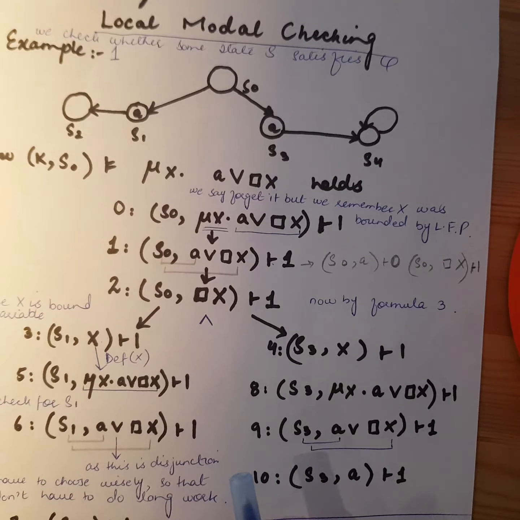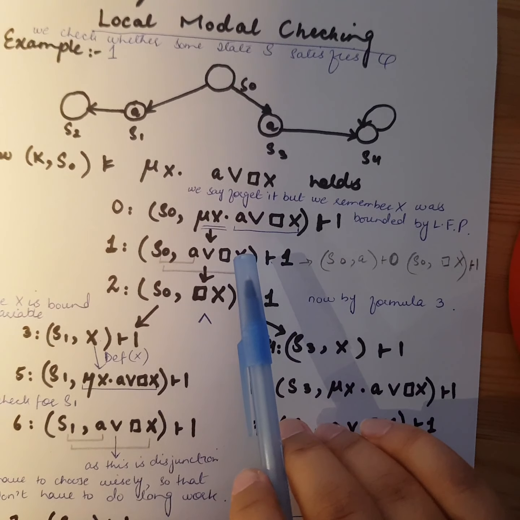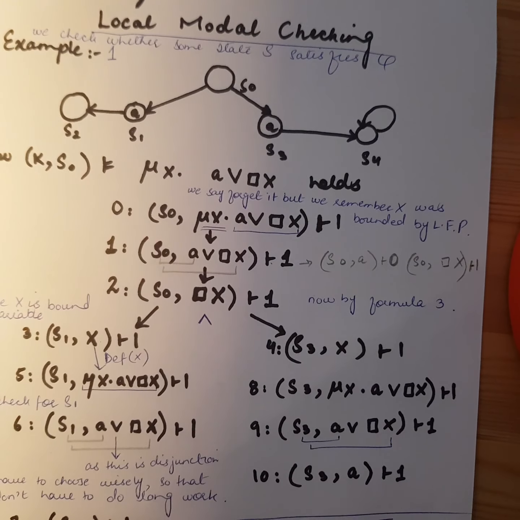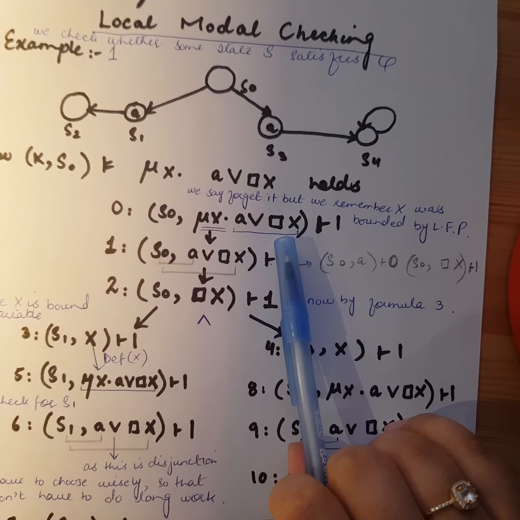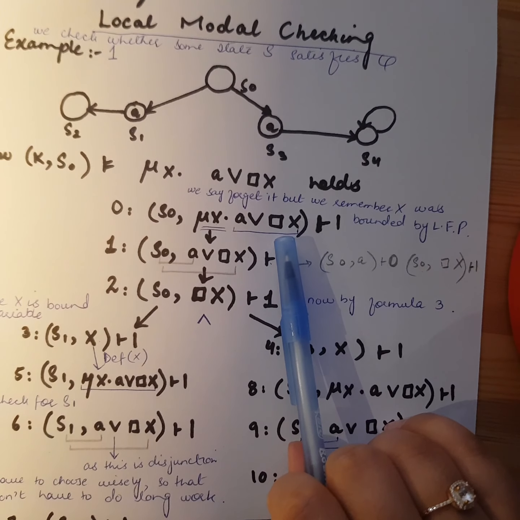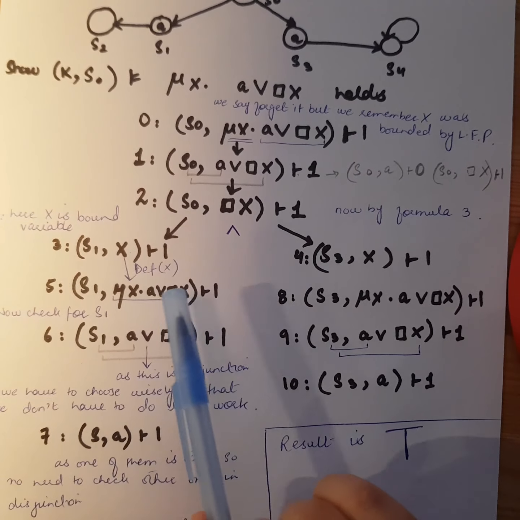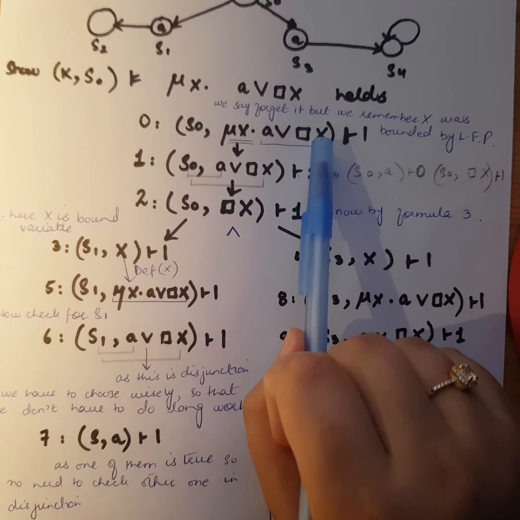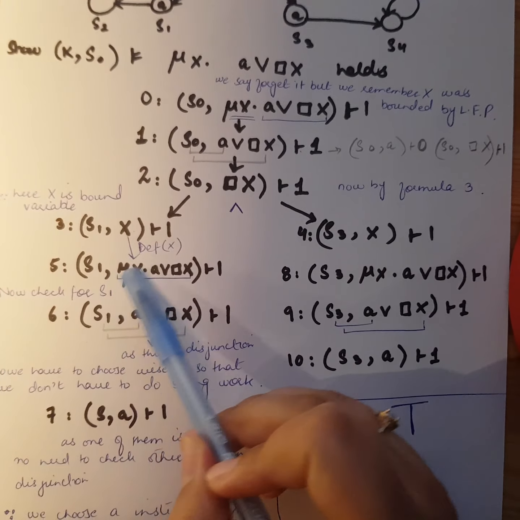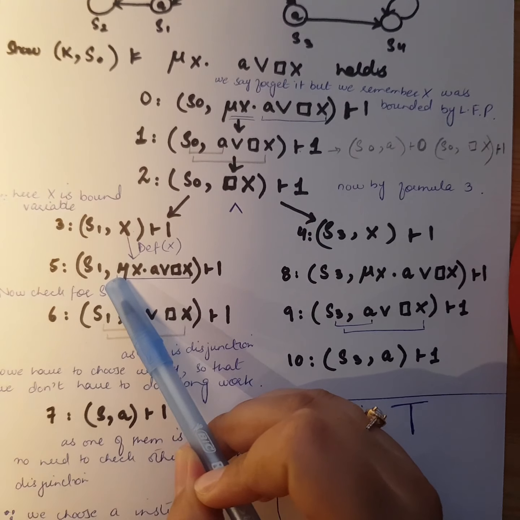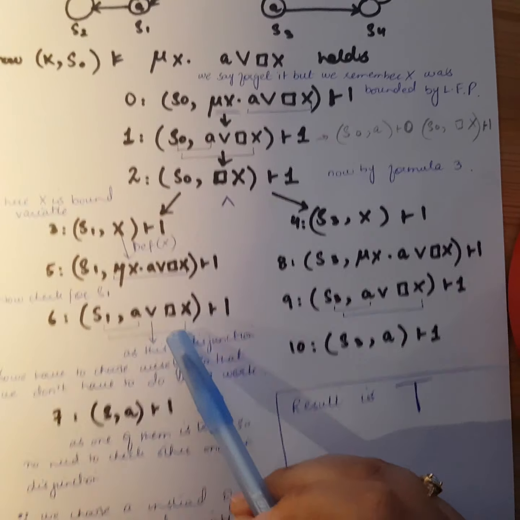There are the 2 cases. So here the x is a bounded variable. If x is a variable bounded by a fixed point, then we replace it by its definition, which is the body formula of that fixed point formula. So we have replaced x with this, the body formula of the least fixed point. Now again, forget about mu x according to the rule 7 that I showed you.